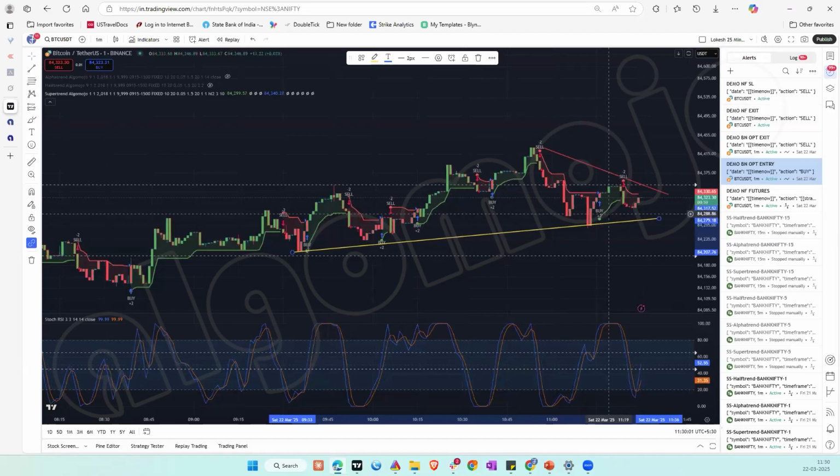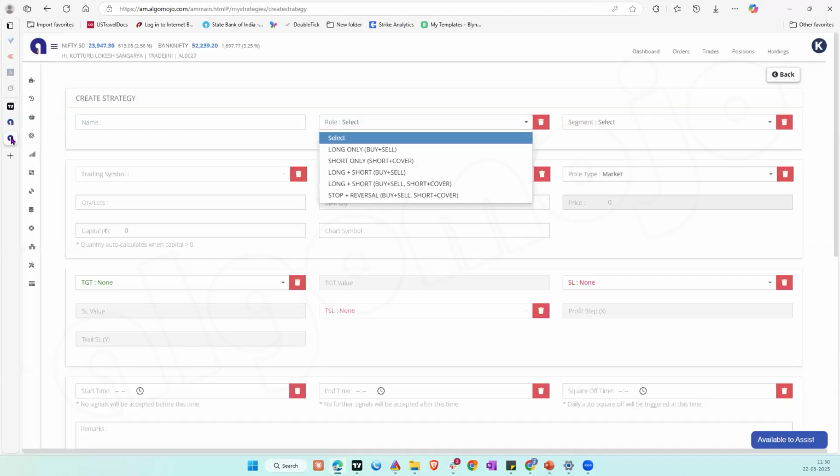And in case your strategy involves a method where, say, for example, a buy entry is taken, and after some time, say at this level, the exit happens and there's no trade for some time. And after that, again, a buy could come or a sell could come, depending on how the price moves and your strategy calculates an entry. For those kinds of strategies, which are not always in a trade but intermittently in a trade, use the rule called long plus short, buy, sell.